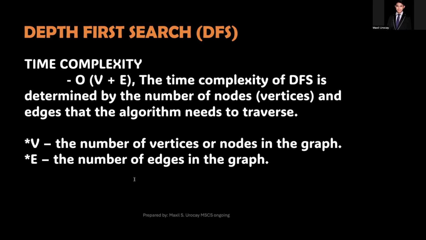So the overall time complexity is the sum of the time we take to explore all vertices and the edges as well. Since the time complexity of the vertices is O of V and the time complexity of the edges is O of E, given the time that you are searching, you must add the vertices as well as the edges. That's why it is O of V plus E. I hope that is clear for everybody.